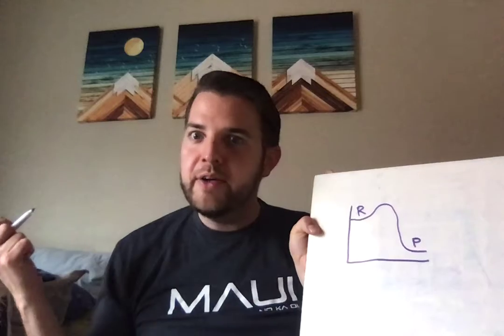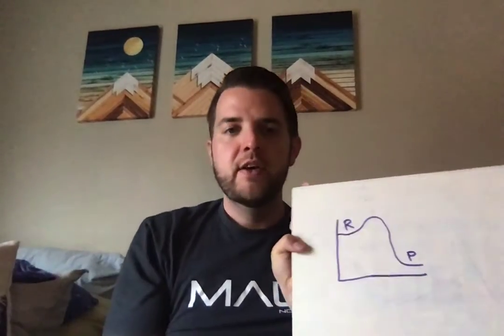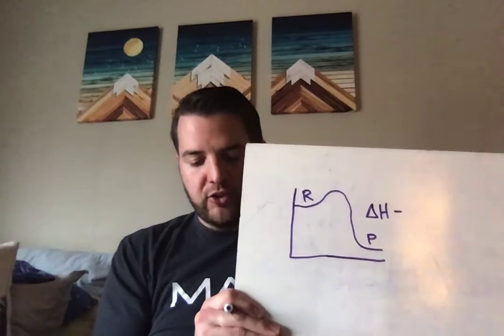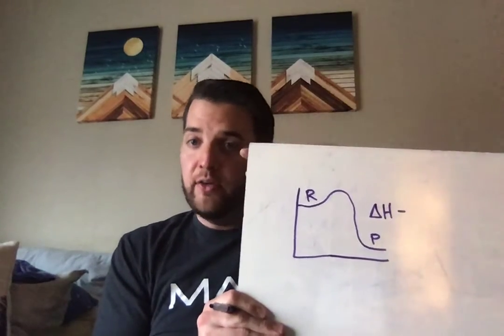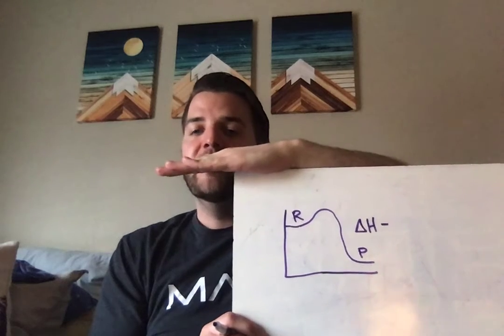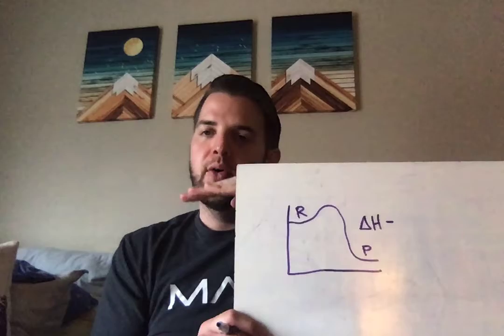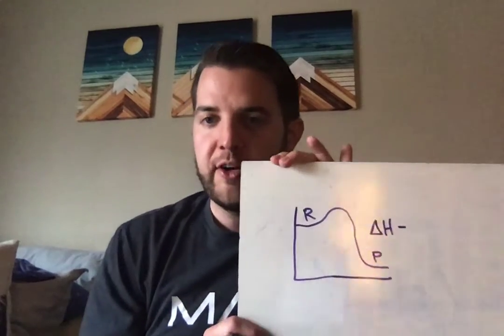Now it's down at the bottom, so the energy has gone down, which means energy must have left the system. It had to have gone out of the chemicals to have ended up at a lower stage. So the delta H for that would be negative. If something loses energy, that means its overall energy went down. If my normal energy is right here and I gain energy, then it's going to be positive. If I lose energy, it's going to go into the negative. So it goes down from what my normal energy would be.